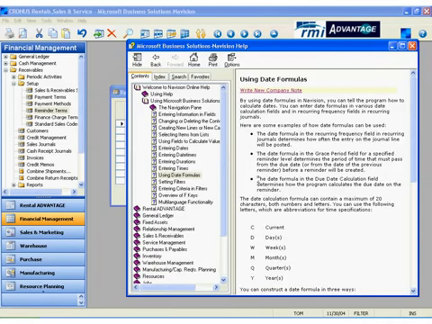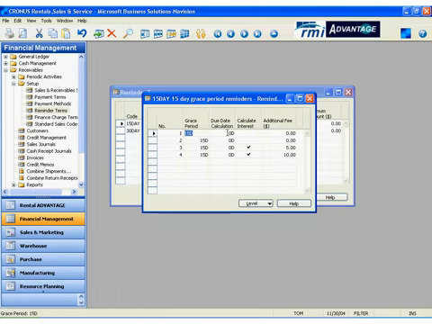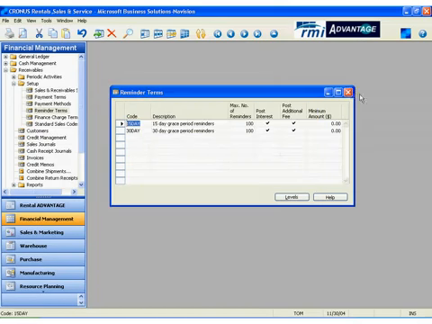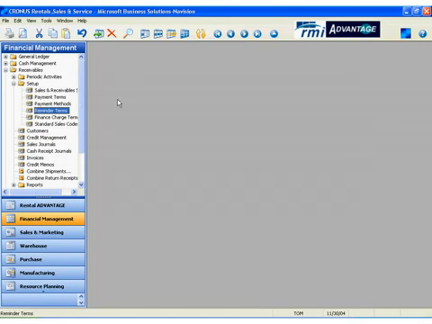Here, it says as well, the third example is the date formula in the due date calculation field determines how the program calculates the due date on the reminder. Moving that down, we have the due date calculation field here set to 0D. 0D stands for 0 days. That means that this reminder, if we are calculating interest and fees, is due upon receipt. I'm going to close out of that and give you one more example of this.